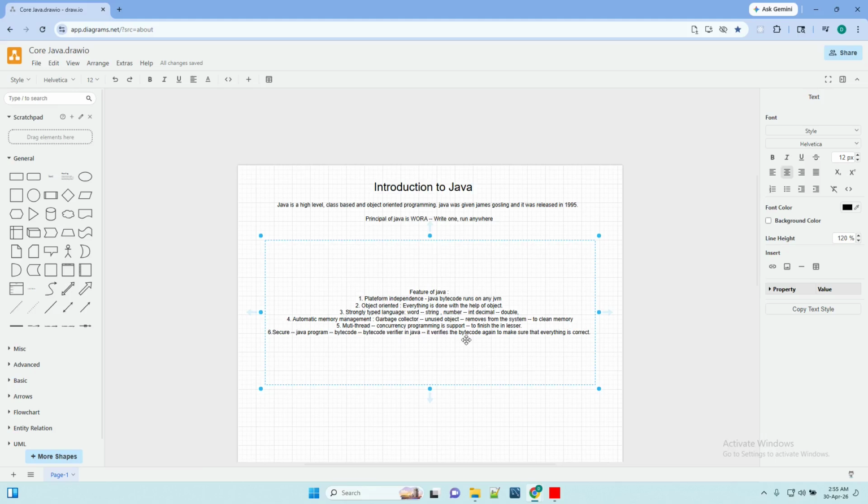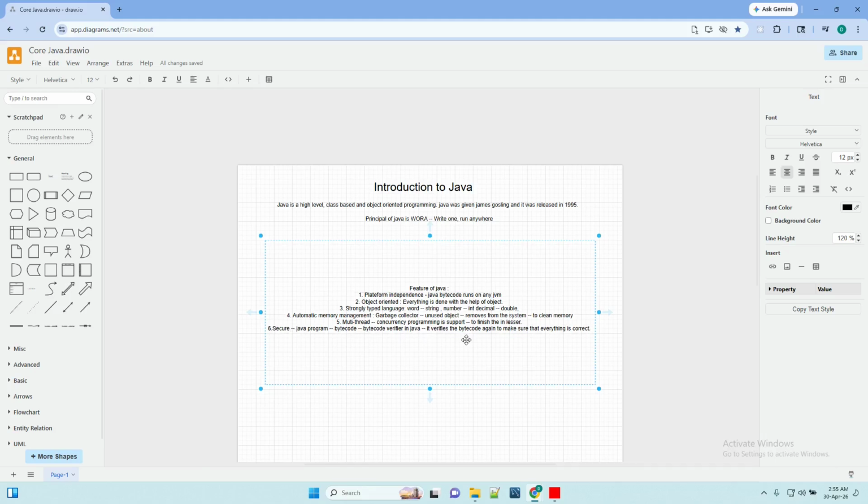Okay, now move on to the next point. Next point is robust. What do you mean by robust? Robust means it provides strong type checking. Type checking means the data type. We cannot use double instead of integer. We cannot use string instead of number. For example, let's assume data types are like units: centimeter, meter, liter, and kgs.